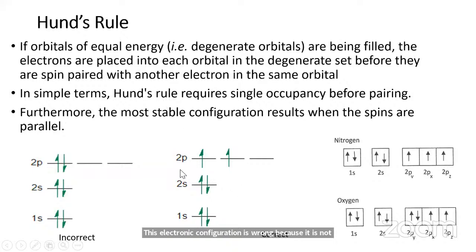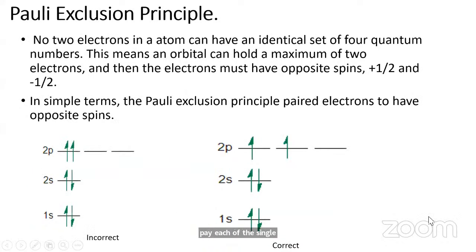But the second, going towards my right, you could see that this particular electronic configuration obeyed Hund's rule. Electrons in the p orbitals are filled singly. So instead of putting 2 electrons in one orbital, it is filled singly here. So each of these orbitals has 1 electron each. Also, you could see that in nitrogen, each of the p orbitals has 1 electron. So the next atom is oxygen. The extra electron in oxygen will now go into the p orbitals to pair with one of the single electrons. Now we have another rule.